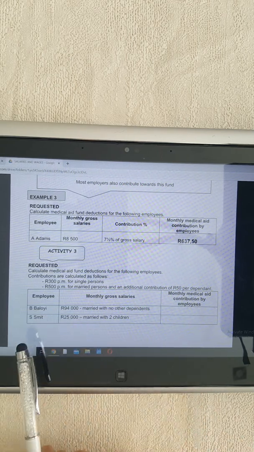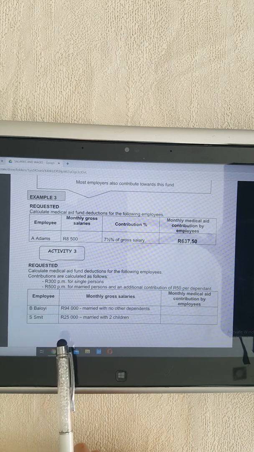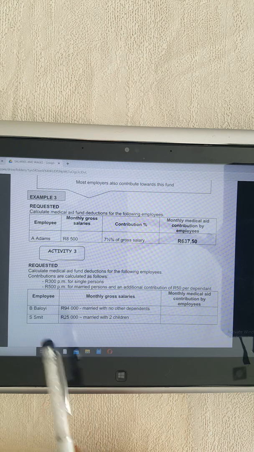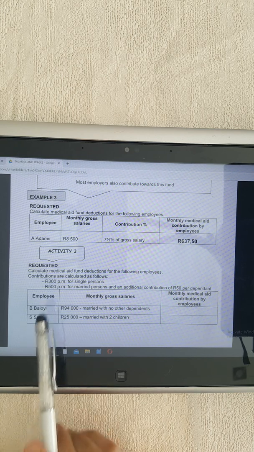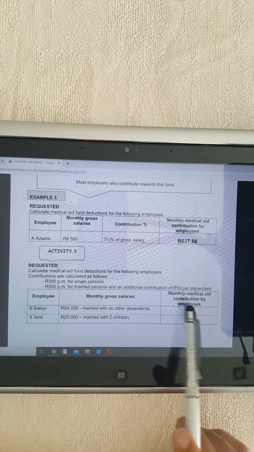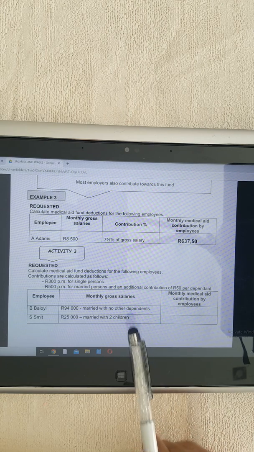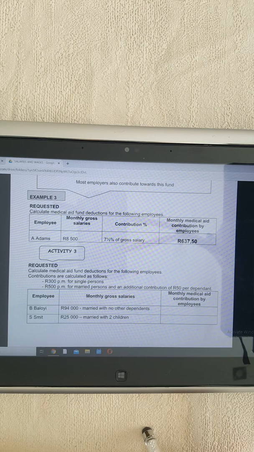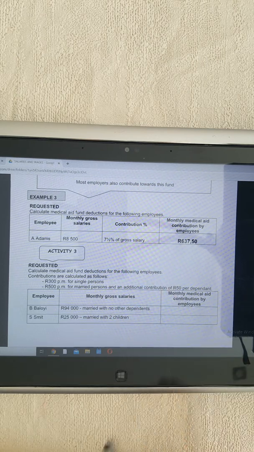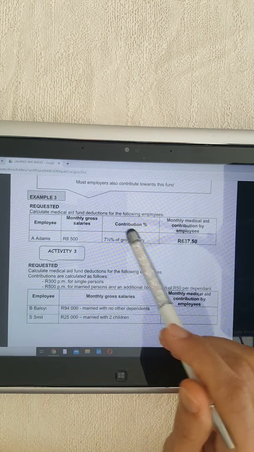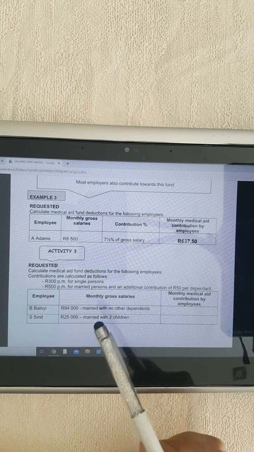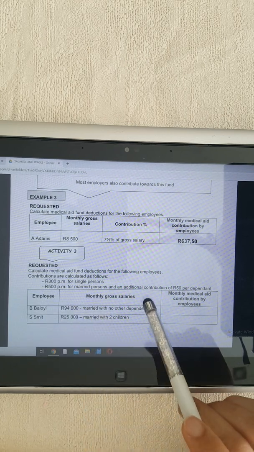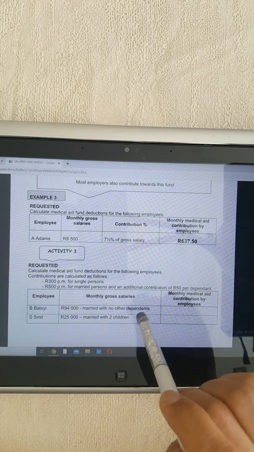Okay, now look at S. Smith. He's got 25,000 rand. He's married with 2 kids. So how much is he going to pay? 500 rand, plus for 2 children he needs to pay 50 rand per child. So that's another 100 rand. So 500 plus the 100 makes it 600 rand. Okay, so there's 2 different ways of calculating. This one is a percentage on his salary, and these guys are paying, their company says they must pay according to that, right? So it's not compulsory, and we just have to know how to work it out.